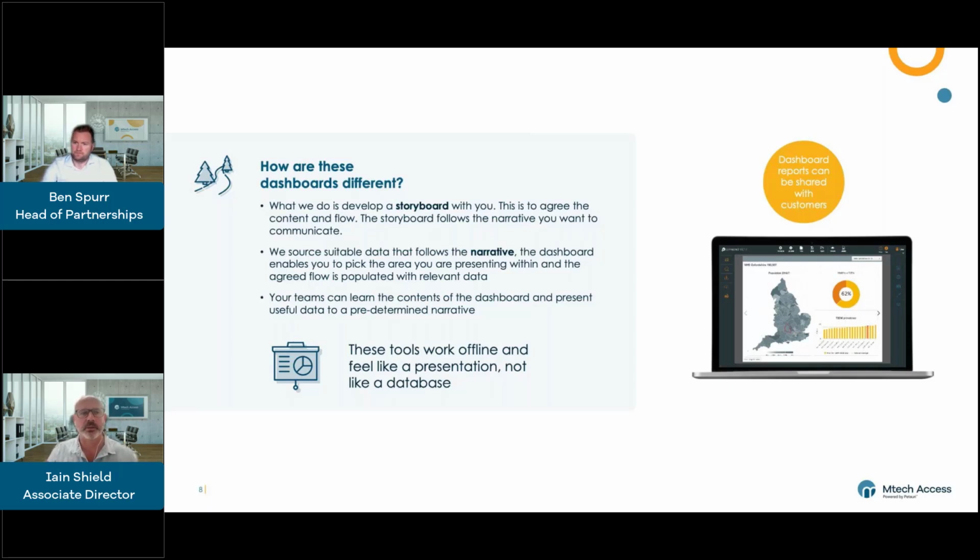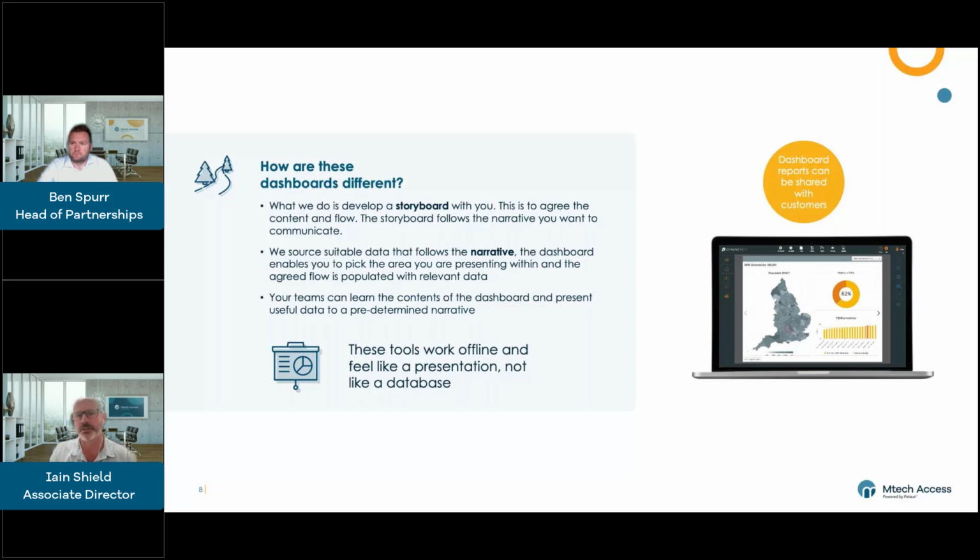It's a fair question, and they are different. And perhaps let's talk about the types of tools that aren't the type of tools that we develop. So we see around the place databases. They generate tables of data. We see tools that enable filtering and cutting of those data in certain ways. These are tools that enable you or your customers to search for data in response to perhaps a specific question they have.